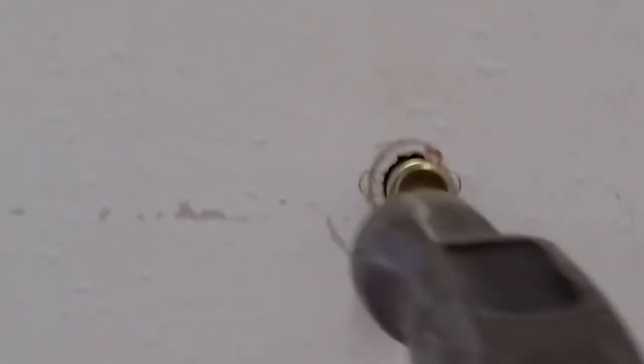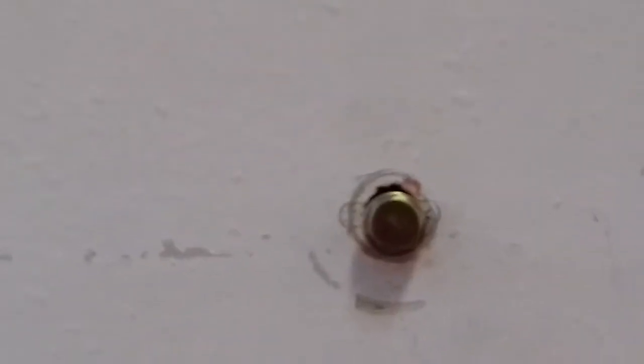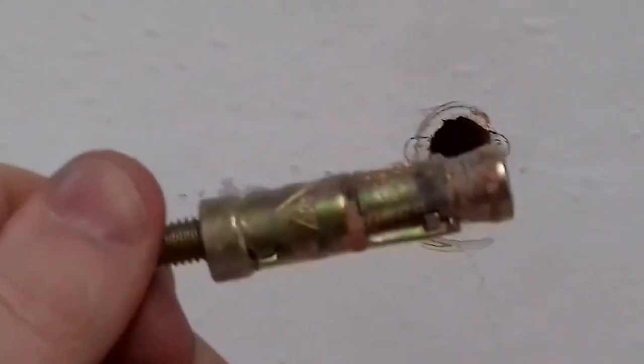So as I say, how that system works, if you now hit it but not too hard, the idea is obviously to knock that bell section back out again. So you just give it a few light taps, and that's pushed in quite a way then. So that should now be that bell section pushed back in to the bottom, and look at that, that literally just pulls out in your hand now.